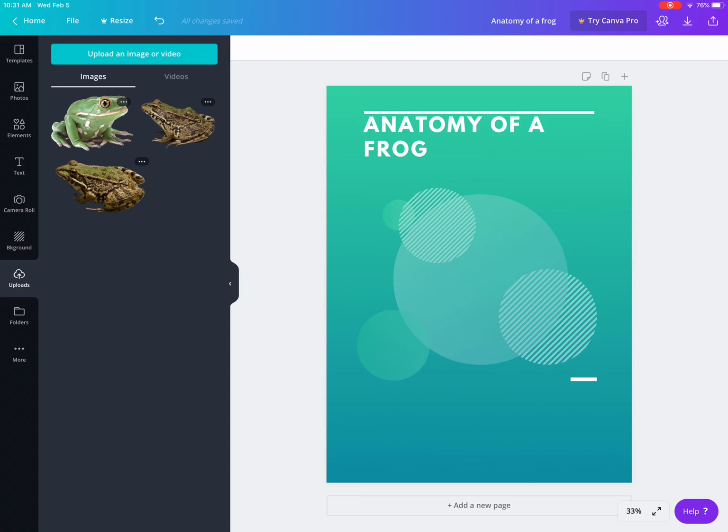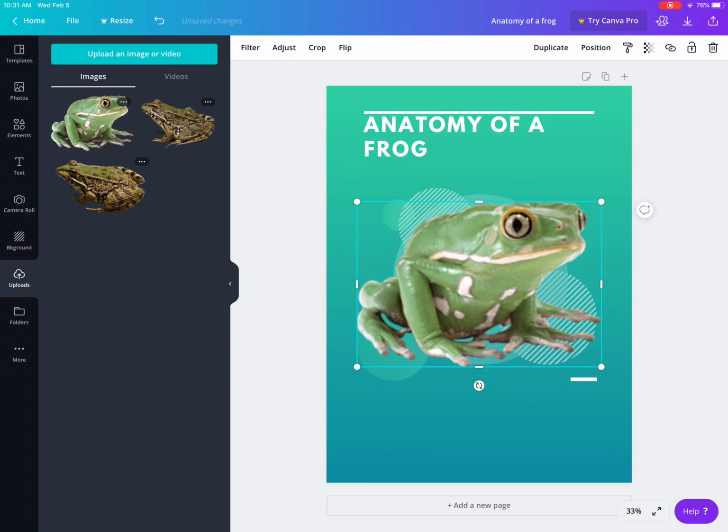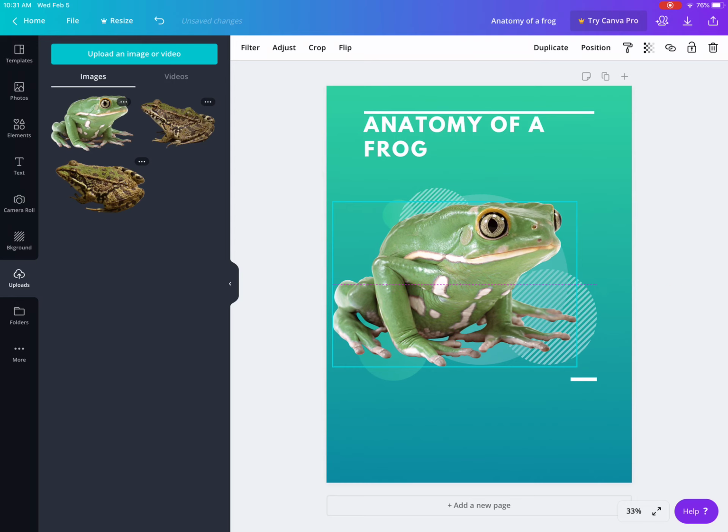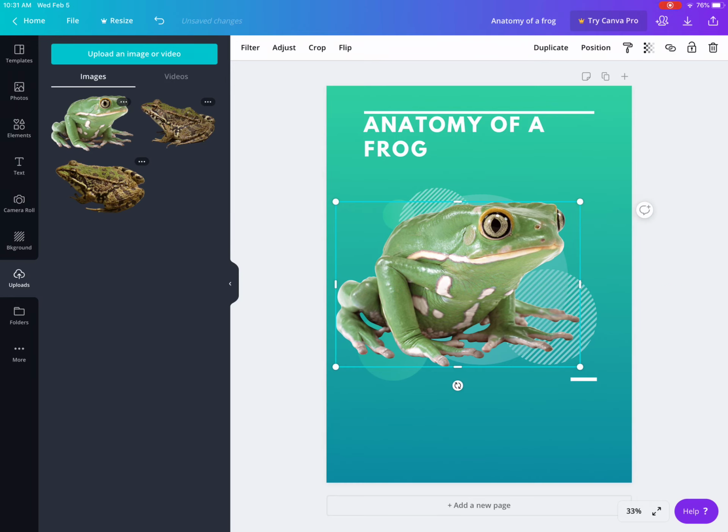Once your frog image is loaded, you will now select it and it will appear in your poster. As you can assess, the front of the frog, there's not going to be enough room for text, so you will need to scroll it over just a tad and enlarge it.